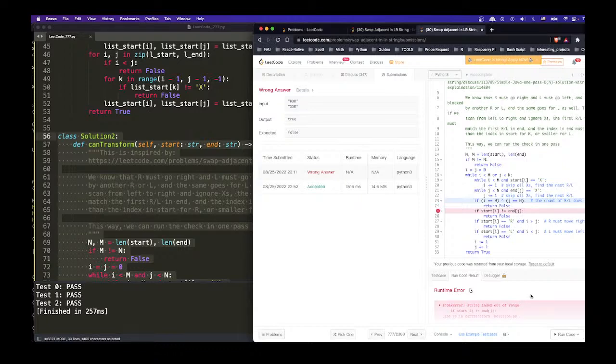What? Because some of them, it's not guaranteed.